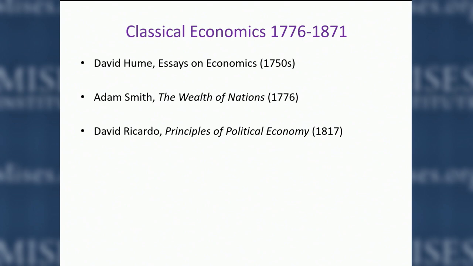So when Menger came on the scene, the dominant school of economics, or then called political economy, was classical economics. Some of the famous names, which you may have seen if you've taken history of thought classes or even in your principles classes, were British economists, David Hume and Adam Smith, who were Scottish, and David Ricardo. They said some very interesting and important things. They added a lot to economics, or in some sense created the science of economics. They introduced the idea that people calculate on the market, because you can use prices to calculate your costs and benefits. Menger certainly didn't object to that. But his idea was not to overthrow the classical school, but to correct a lot of the mistakes that they made. And we'll talk about one very big mistake that they made.